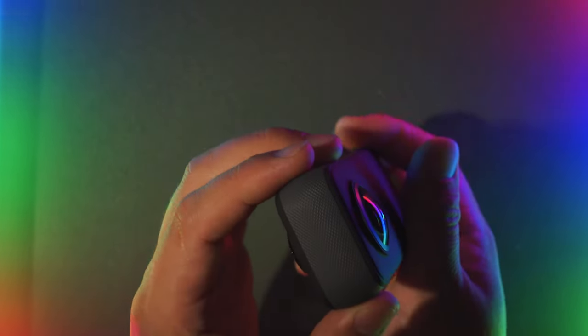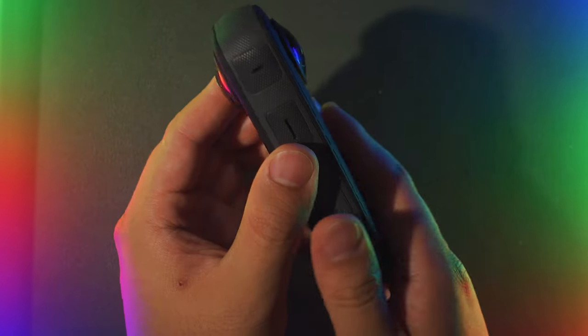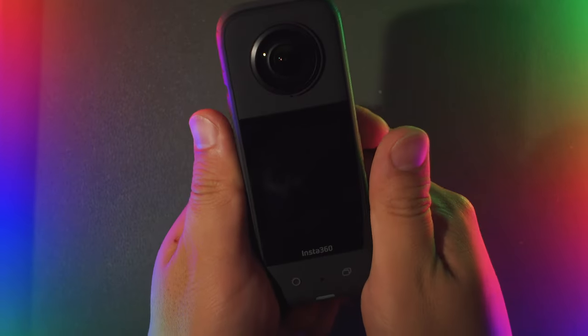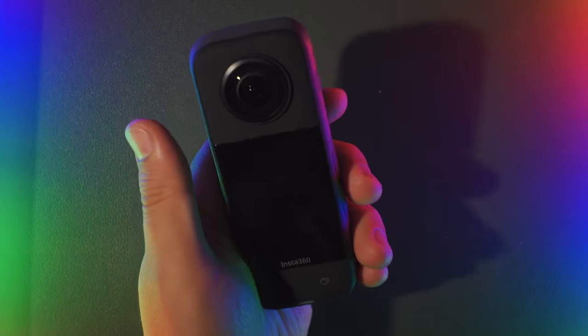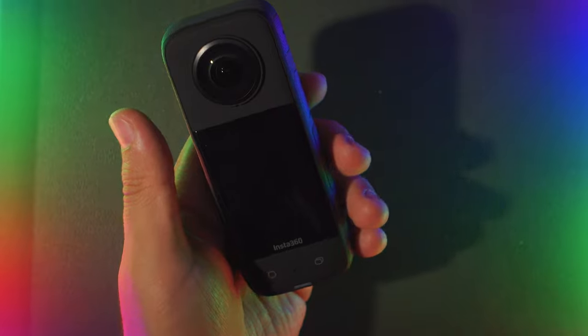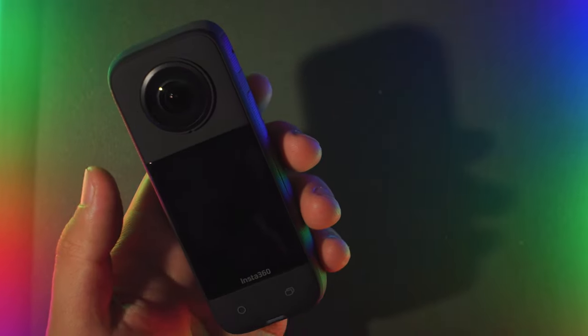It is a rubberized frame that is shockproof, and it's also comfortable to hold in your hand. And it has a touchscreen that looks like about 3 inches diagonal. You get multi-touch, you get to see the live preview, control the settings, and also preview or play back the video right on this camera body.